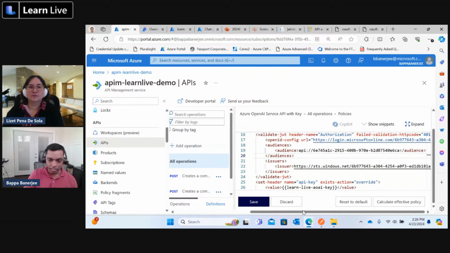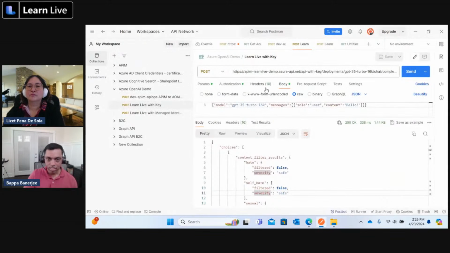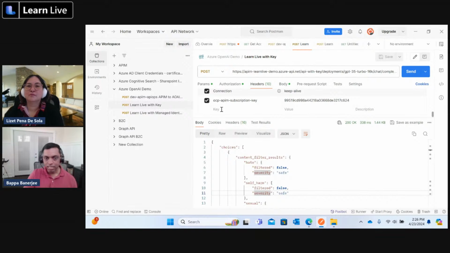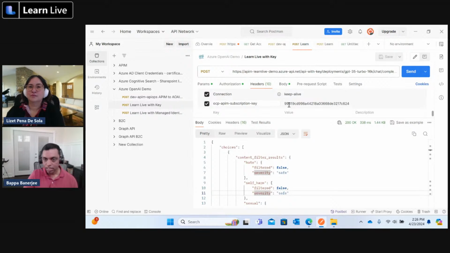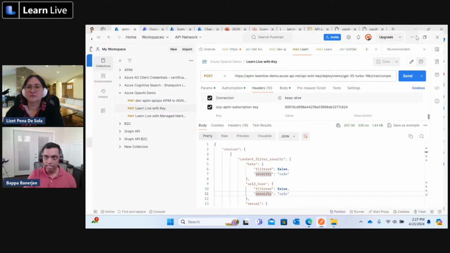But the other thing I wanted to quickly show you here is, if you see the header, I'm passing one more header value, which is the Ocp-Apim-Subscription-Key. As you know, Azure API Management supports the subscription key. So we recommend using the subscription key along with another authentication mechanism. You should not use the subscription key alone for your authentication, but it is a great way to segregate your APIs, if you want to track your usage, which API is used for what, and for the monetization part.